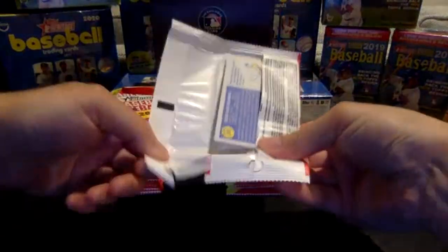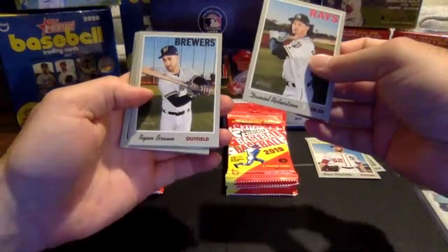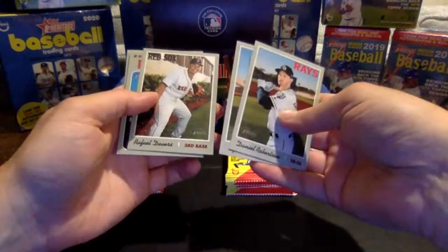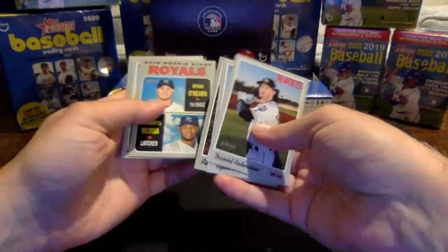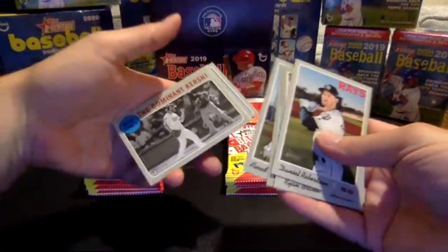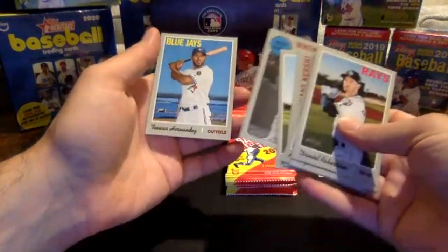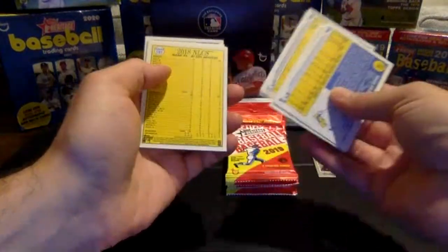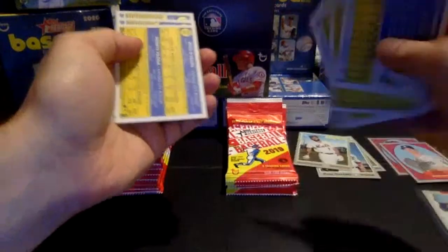Okay, let's see what else we can find in here tonight. Robertson. Braun. Devers. Nice Rafael Devers. He's a favorite of ours as well. Like that card right there. O'Hearn, Valoria, Royals rookie stars, Ahmed Rosario. Kershaw, NLCS Game 5. Kella, When Puig's Fly, NLCS Game 7. And Teoscar Hernandez. Any short print cards? Yes, the Ahmed Rosario was a short print.